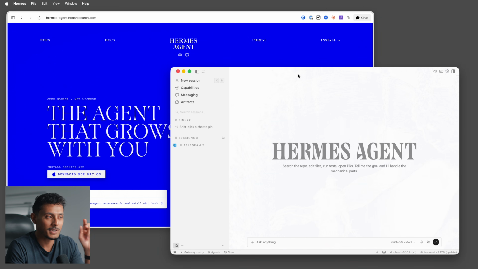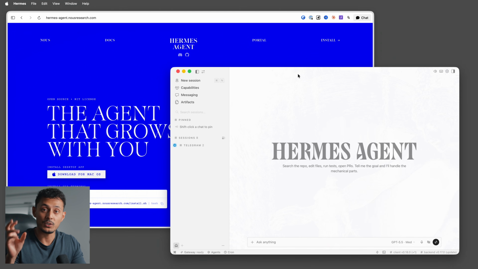Another app that I've been using is Hermes. So Hermes, the best way to explain it, it's like a harness for AI, an AI agent harness. So you can have Claude and ChatGPT hooked up to it and use it as the brain, but the actual software and the way the chats work and the way the history works, Hermes does that instead. And what makes Hermes really powerful is that it can build a memory, it can build context, and it can remember things that you've done in the past and build off of that and remember the way you like to do things.